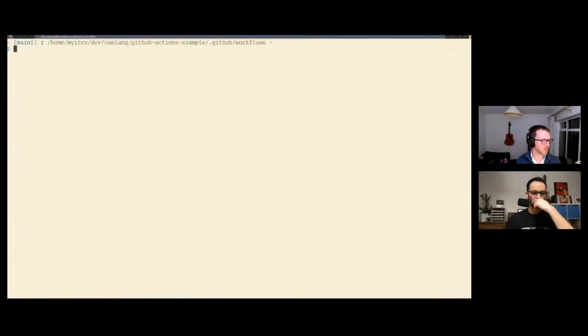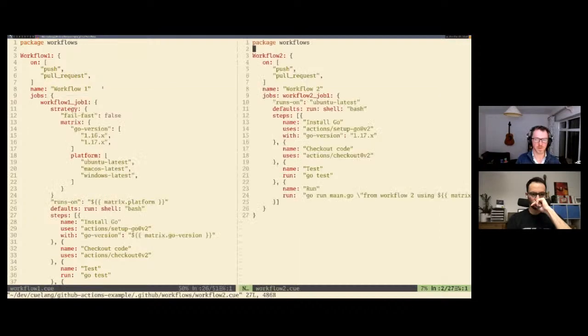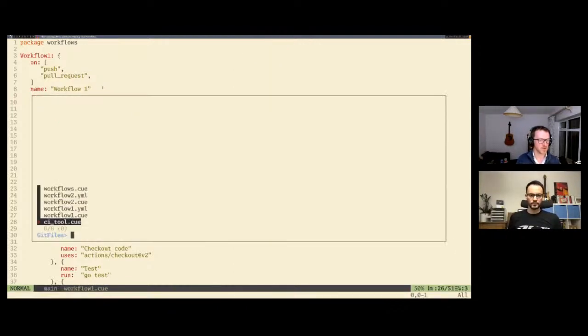So now what we're going to do is we've done a demo of Q export. We did that earlier on. So let's just have a quick look at workflow 1 and 2 now, and have a look at some of the redundancy we've got within here. As we said earlier on, one of them is this here, the default run shell bash. It's actually the same between the two of them. So that doesn't seem ideal that we actually have to specify it in both. So let's dry that up to use the parlance.